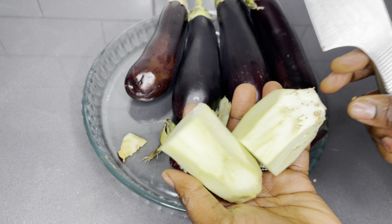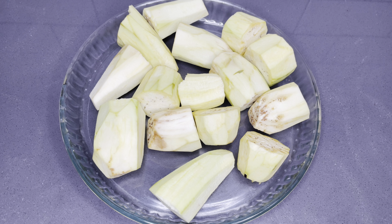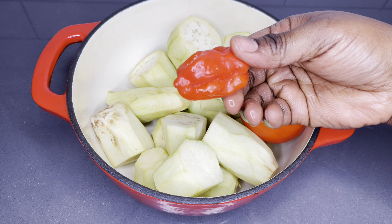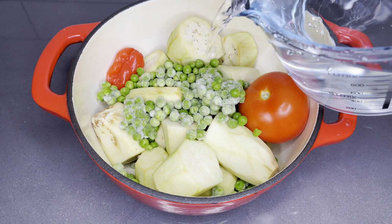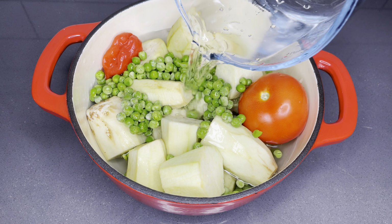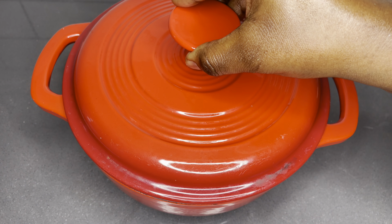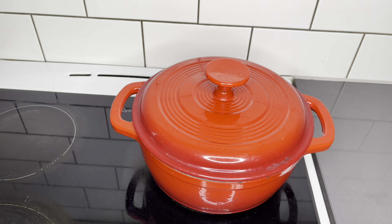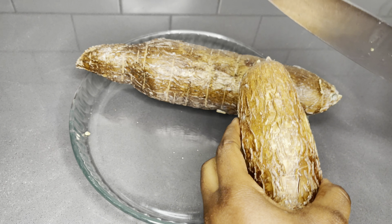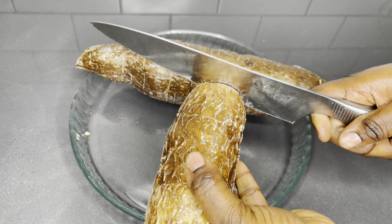So to begin with, I'm going to peel off the skin of my eggplant and put it in a bowl. We're going to bring it to a boil, and to that, today I decided to boil my tomatoes, and I also add one habanero pepper and of course my green peas. Everything goes right here, and a little bit of water. I'm going to put it on fire and bring it to a boil. Okay, this will take about 5 minutes, not much. So in the waiting time, I'll go ahead and peel off the skin of my cassava.